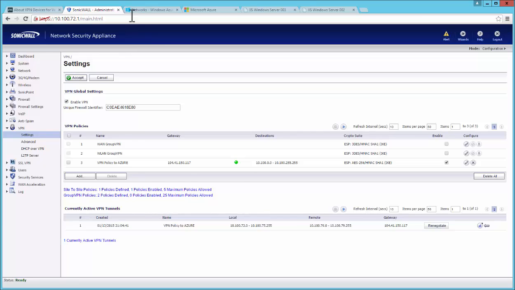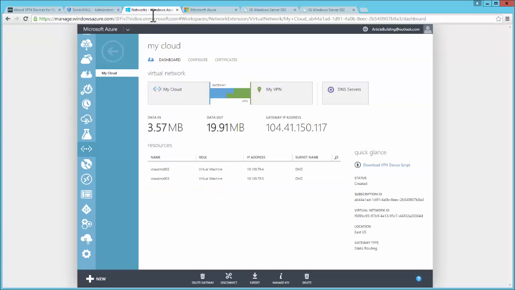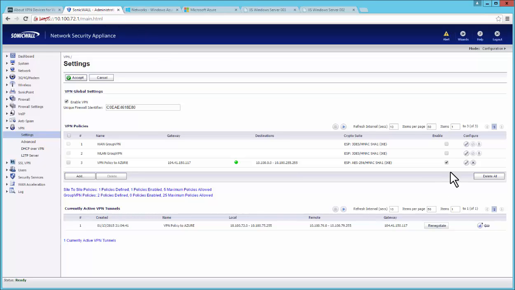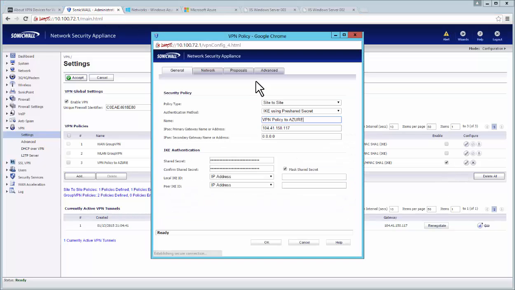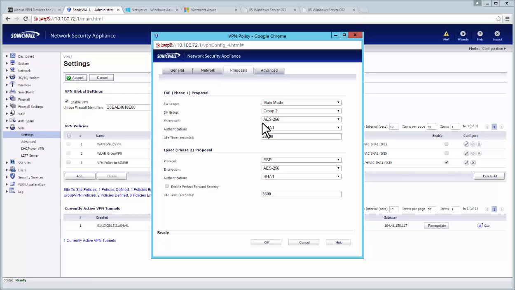So what I did was, in my Windows Azure portal, coming into this location, I downloaded the VPN device script. Now, they didn't really have a script for my SonicWall, but I was able to take some of the values, and when I say values, I mean these settings within the proposal tab, and I just matched them up from what was in that script to exactly what was available to me within this interface.